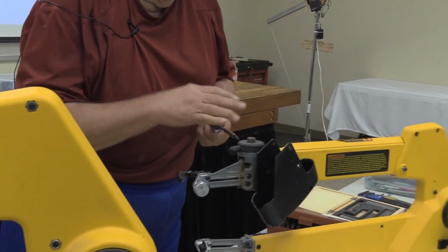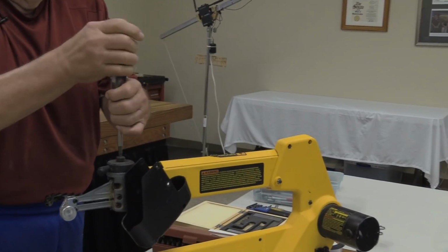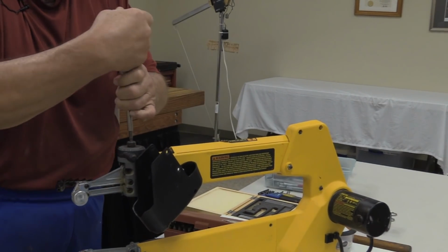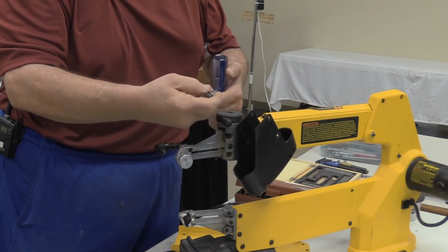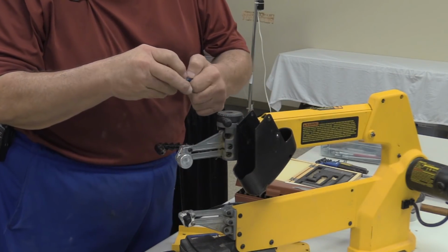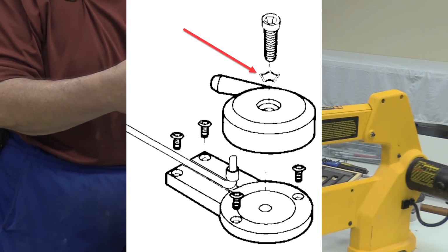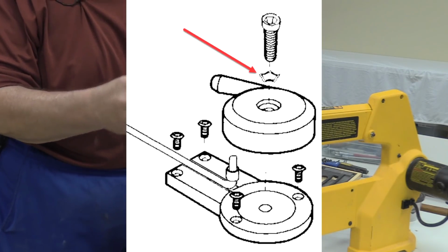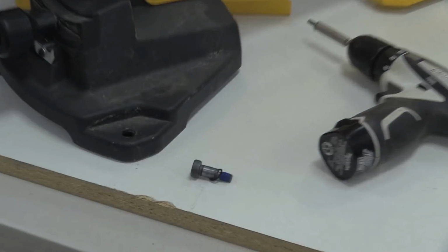Joy had asked a question about an issue she had with a tensioner. This is the one for the pivot for the tensioner. Okay, one thing to note here is there is supposed to be a wavy washer underneath the head of this bolt here. If it's missing, it will cause you to have adjustment issues.